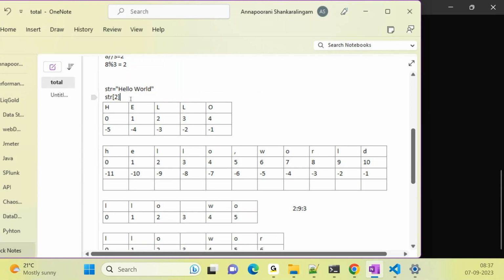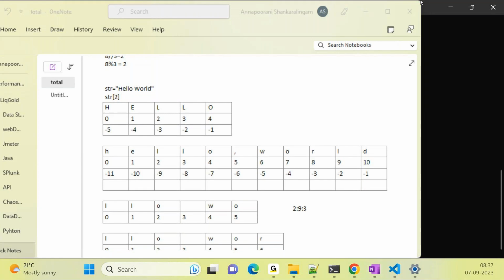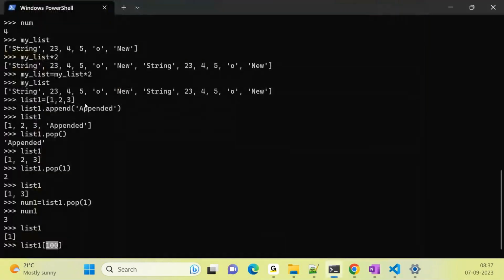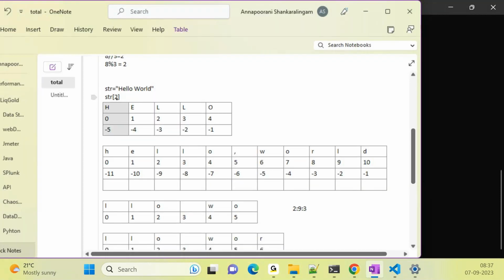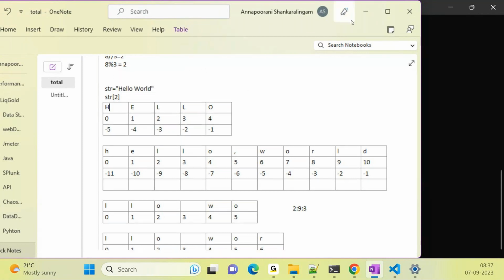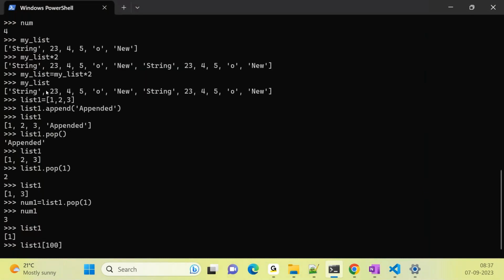Here str of 2, is this a value inside the string? 2 is an index. Similarly, you are confused because we have multiple different values inside the list. With the string, it is clear and straightforward that 2 is not a value because a string is always a string. It's not going to have numeric values. But with the list you are confused because we have multiple different numbers inside it. When you call my list, this is printed. Then what you put in the brackets after my list, that is the index.